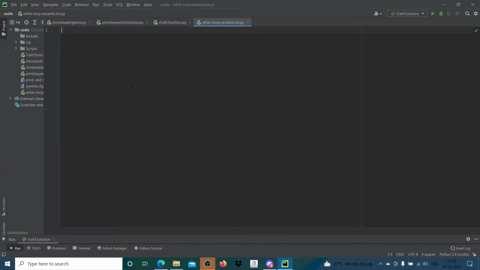So let's look at variables. Variables are data points which store values in RAM. Let's look at a variable called x. I'm naming the variable x and assigning it the value 4, which is an integer.